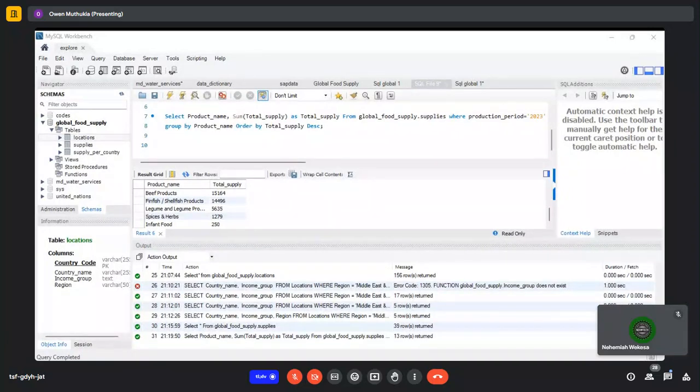So we will combine data from the supplies and the supplies by country table to show the quantity of each product supplied to specific countries or a whole list of countries. And in our question, we have been requested to check the quantity supplied to Kenya during the period 2022 to 2023.